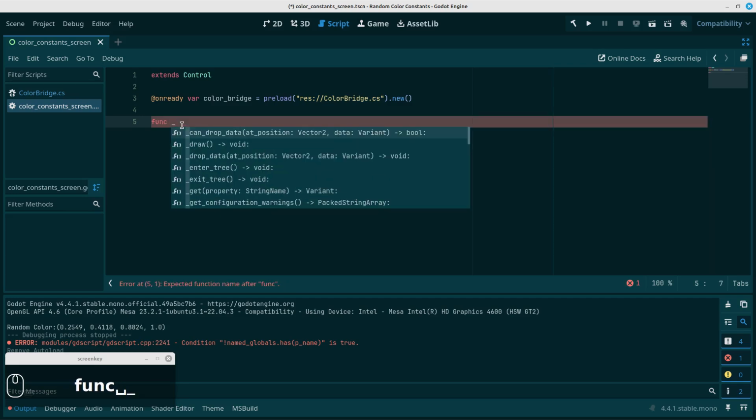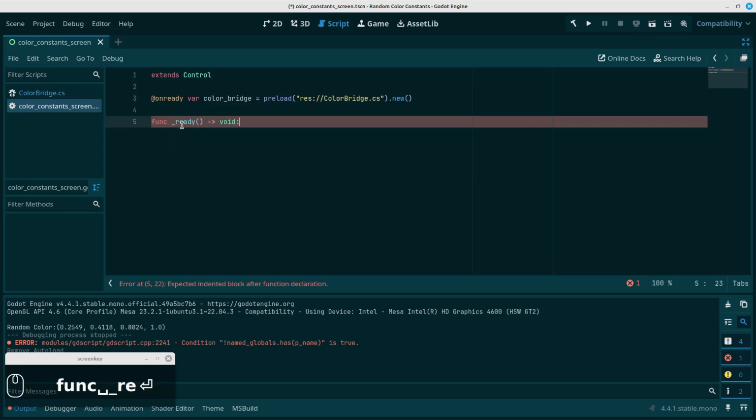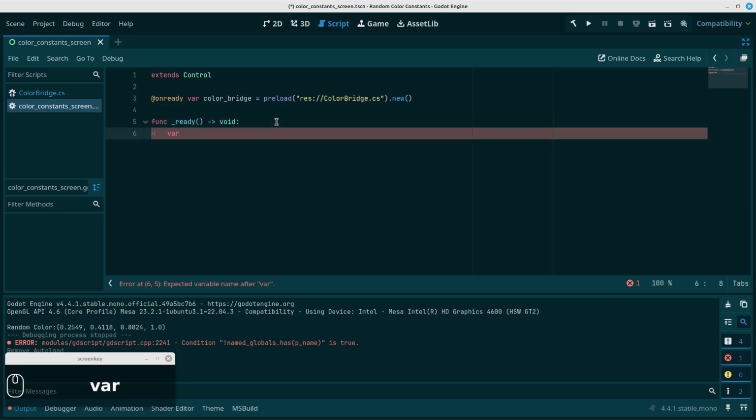Sorry, the ready function. You could have put this in the ready function down here as well, but preloads go better at the top when you're declaring your variables. And we're going to do variable colors just to access it again.